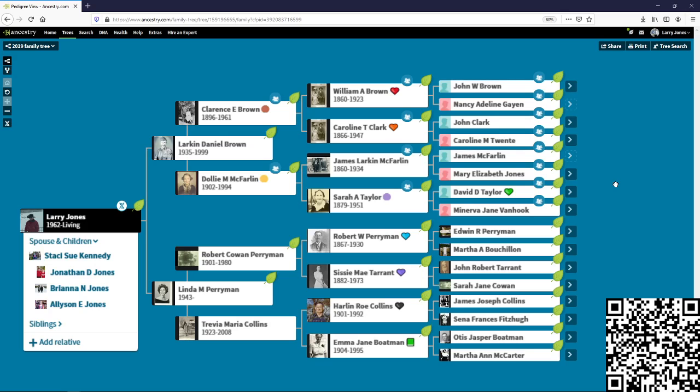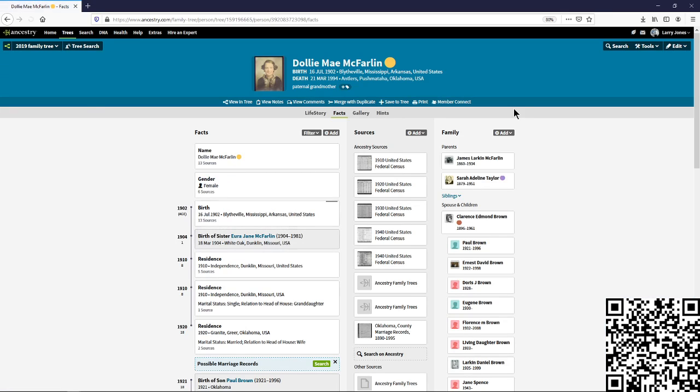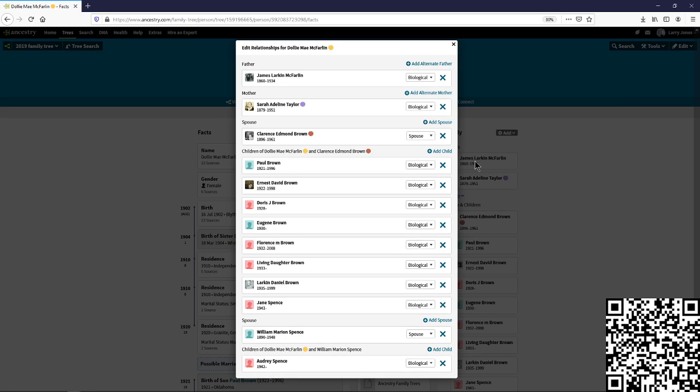And it's really easy to do, folks. You go to the profile page for the person that you're not sure about their relationship. Click on Edit and simply remove the person that you're not sure of. By doing that, you still have that information. It's still in your tree. Make sure to make a good note about it. Sometimes on Ancestry, it's faster to request it again than to wait on it. So see how fast that was? If you do it a while, you learn some little tricks like that.